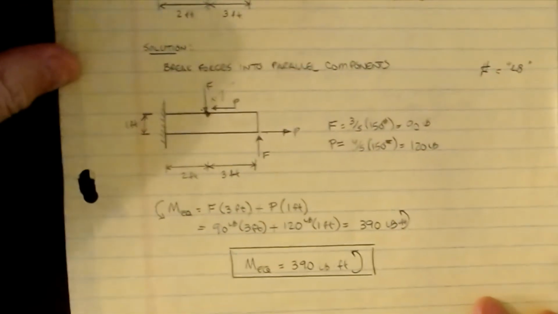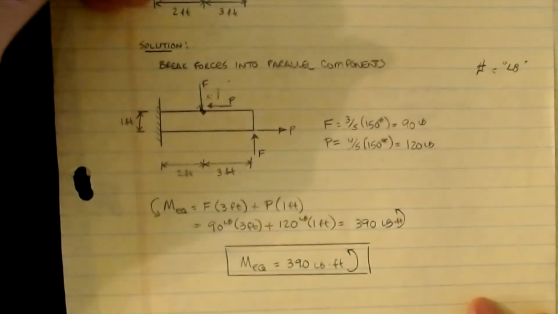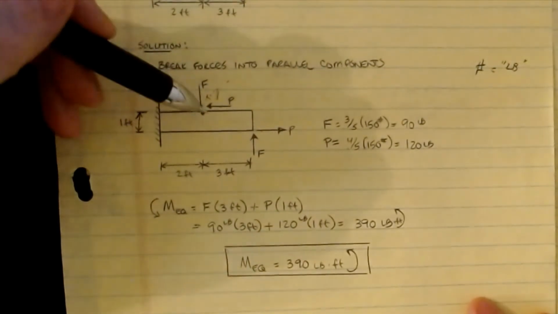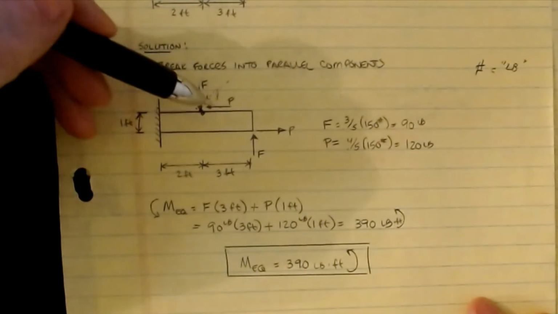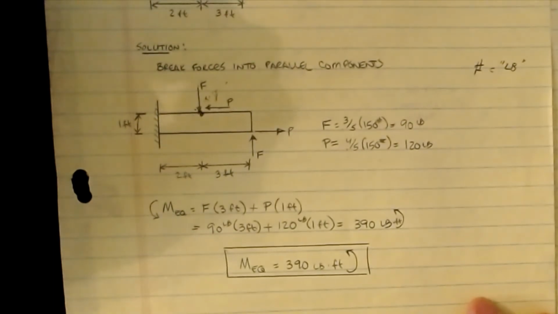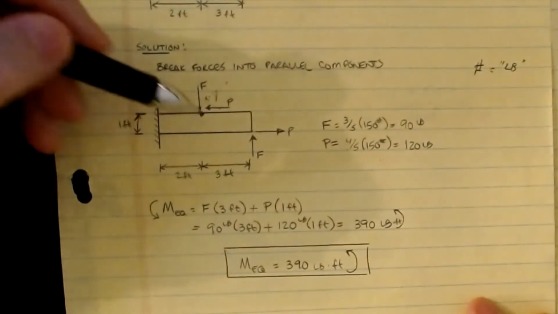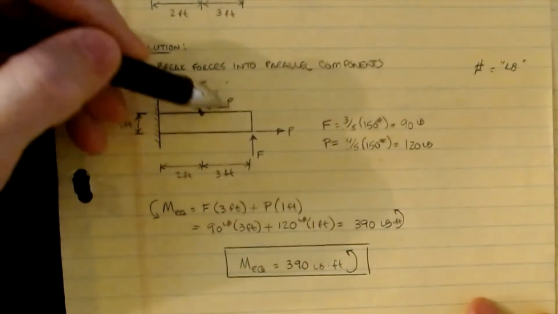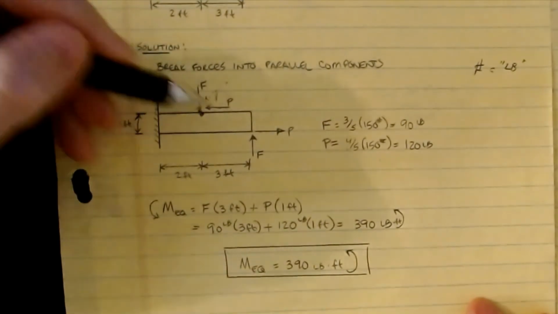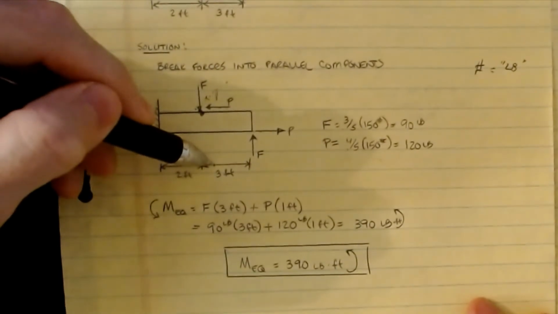And it happens to be down here and up here. Okay, now if you look at what we've done, we've resolved this one couple of two forces at an angle into what would be two couples of forces. One set is horizontal and the other set is vertical. So if we remember what we do with our moments, the moment arm for the P forces is the perpendicular distance, 1 foot. The moment arm for the F forces is the perpendicular distance, or 3 feet.